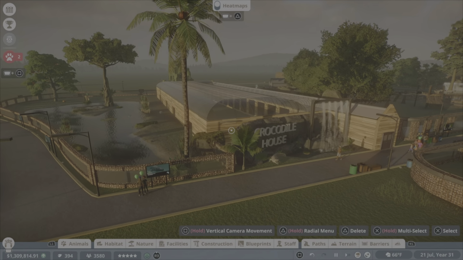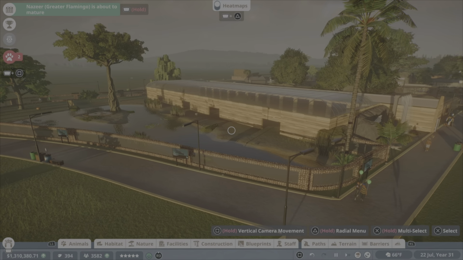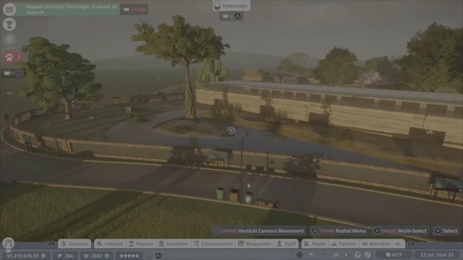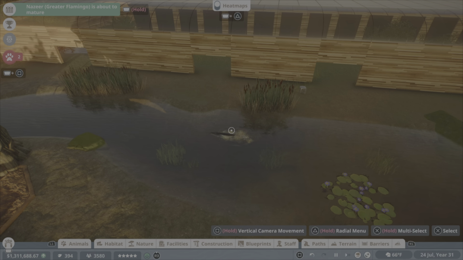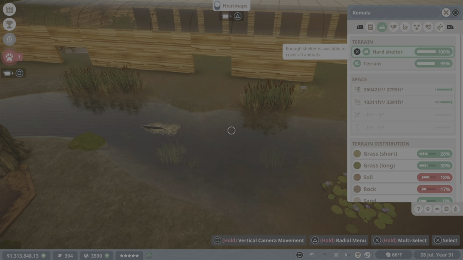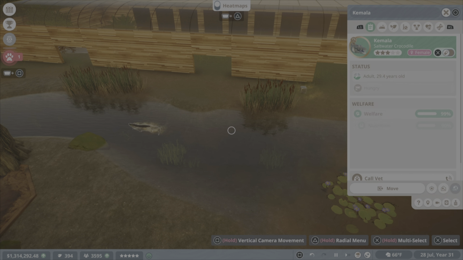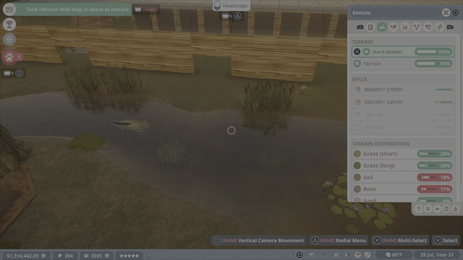I'm pretty happy with the way this came out too. I think this just looks really good. It's very big for the saltwater crocodiles, I'd say, but it looks nice. She's hungry too. What the heck? Our keepers are just not keeping up with anything at all. They're really bad at their jobs. But yeah, as you can see, they have way more space than they need.